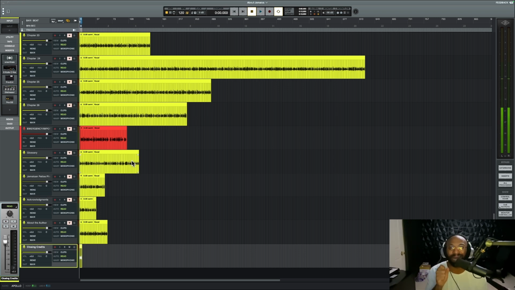So if you are an ACX user, so ACX is the website that if you want to do audiobooks, if you're a narrator like me on ACX and you want to export your audio, it has to be an MP3. And then it also must be at 44.1 kilohertz for your sample rate. So I'm going to go over that and how to make sure that is correct.